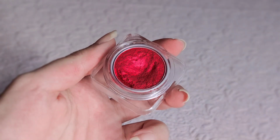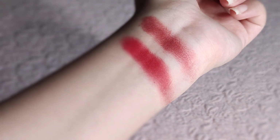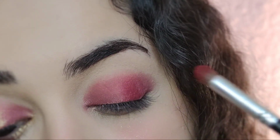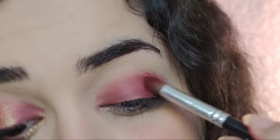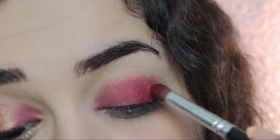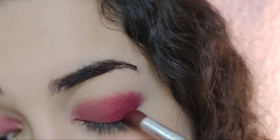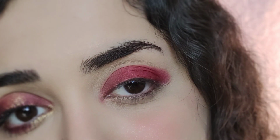Next, I'm using this gorgeous vibrant red eyeshadow. It's really eye-catching. I'm using the same brush. I apply a little bit of the eyeshadow on the outer corner of my eyelid, then blend it towards the center, extending the color as I go and blend it out. Blending is like magic for eye makeup. It's all about gently mixing the colors together so they look smooth and perfect with no weird lines or patches.